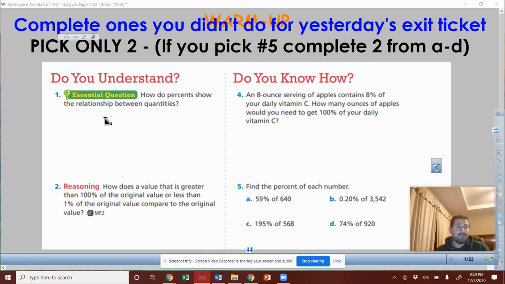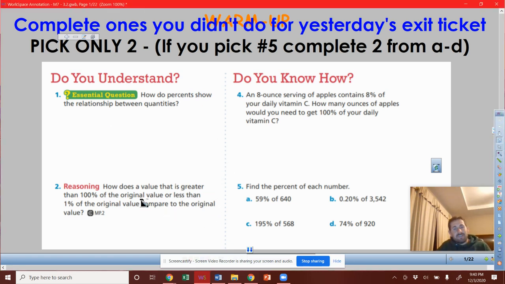So really, that was almost close to a half. If I would have told you that you have 50% of the original or 51% of the original, we can kind of relate to that a little bit easier. So it's just a common way for us to relate to something, knowing that 100% represents the original value.